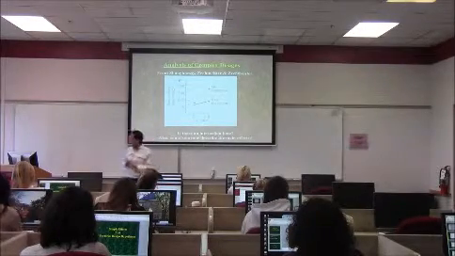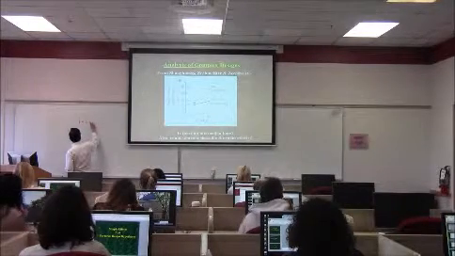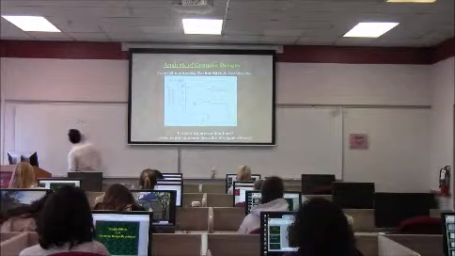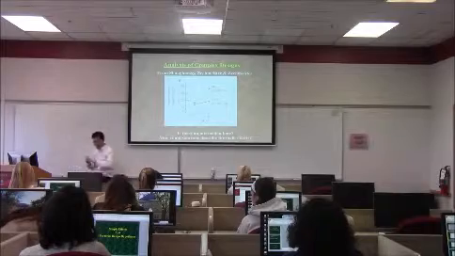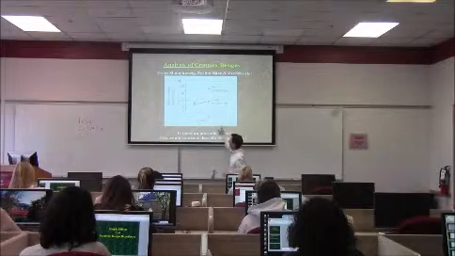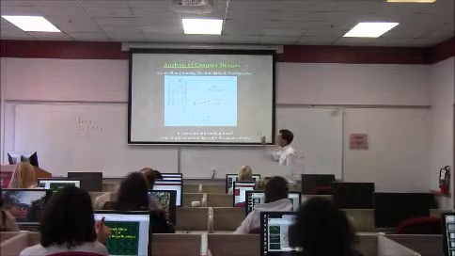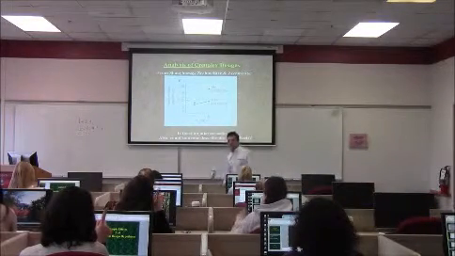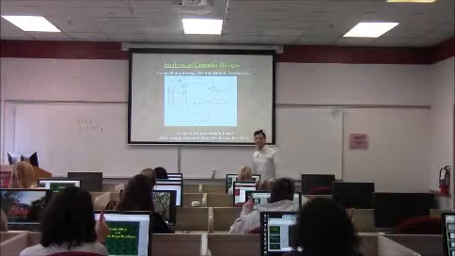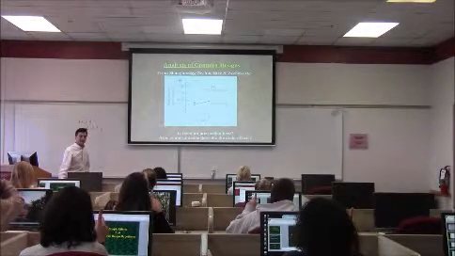We'll have you vote with your fingers, and one means, yes, there's a significant effect. Two means, no significant effect, non-sig. And three means, I don't know what this guy is talking about. Okay, so the first question, and we have several questions that we can ask about this. The first question will be, is there an interaction here? We'll let you take a look at that, and if you think, yes, there is a significant interaction, you can put up one. If you think that the interaction is non-significant, two fingers. If you're not sure, please put up three fingers. We'll let you take a look at this. Okay, and we'll let people vote. It's good to have everybody participating. It's okay if you're not sure, you can put up three.